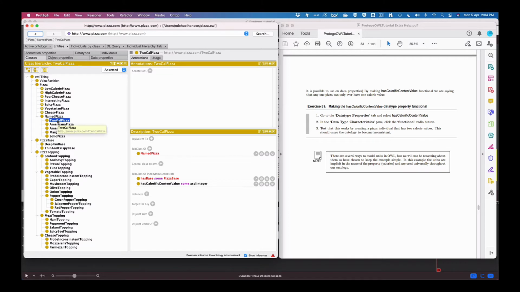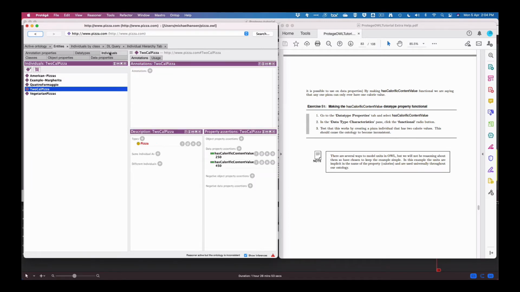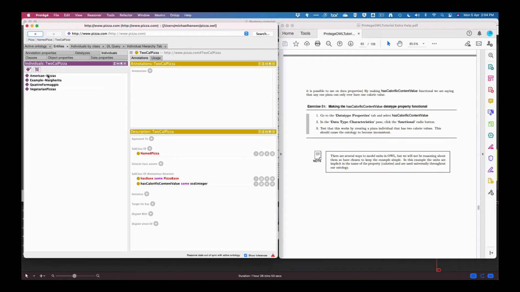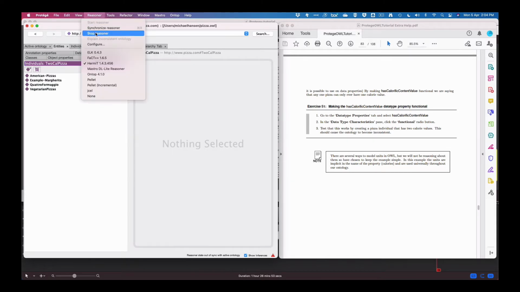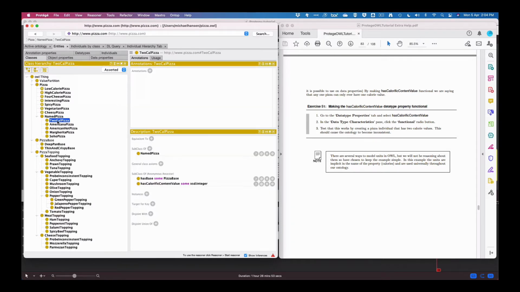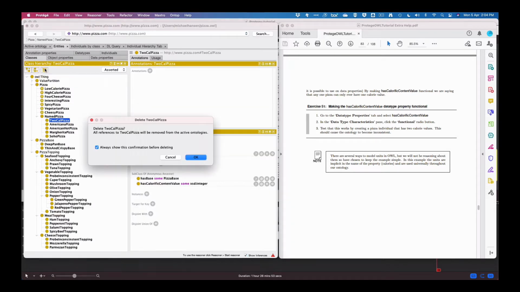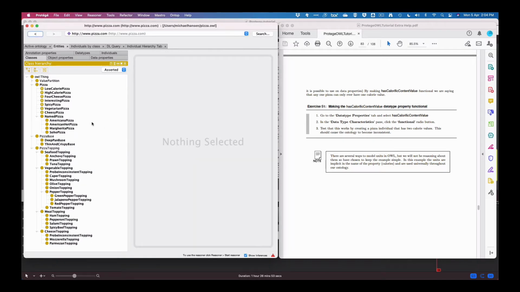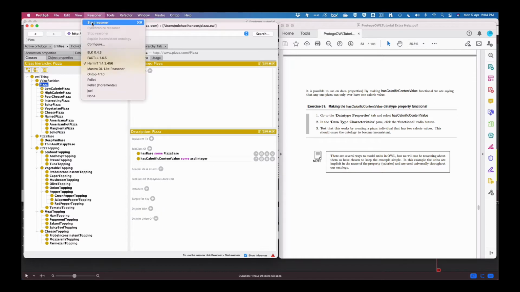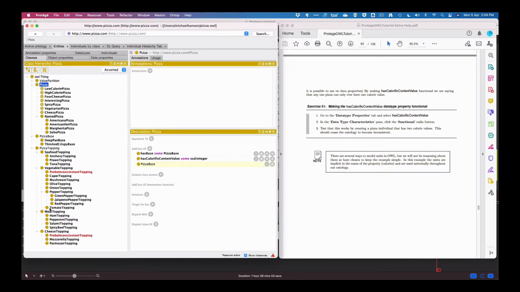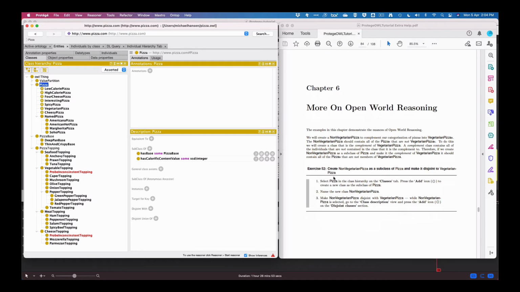So I remove the 2 cal pizza, let's go backwards, right? So I remove it here first. That's done. And I go to the classes. Oh, stop the reasoner. It's going haywire. Go to the classes and remove the 2 cal pizza. And save. Now let's just start the reasoner to see that we don't have any issues, so it's okay. The red ones is the introduced error from before, right? So that's this one. Let's go to next.